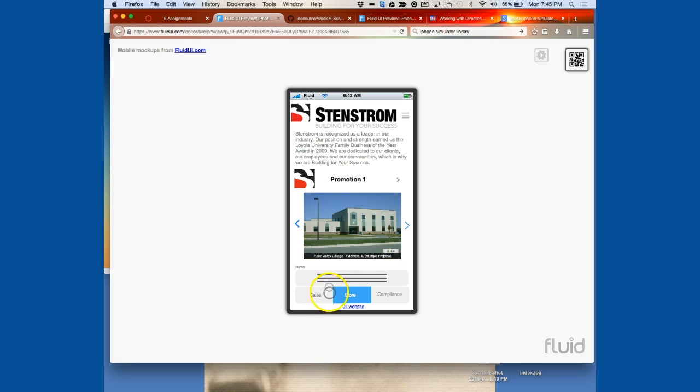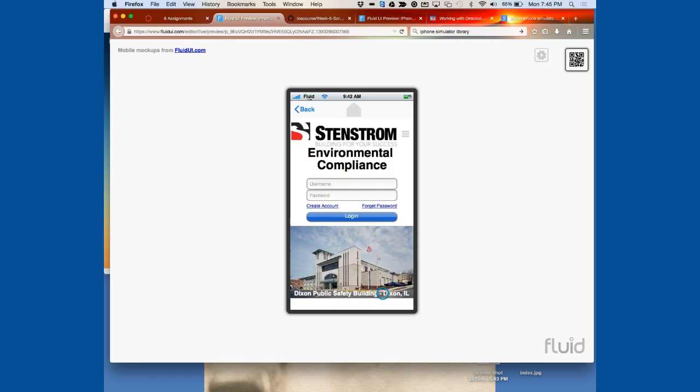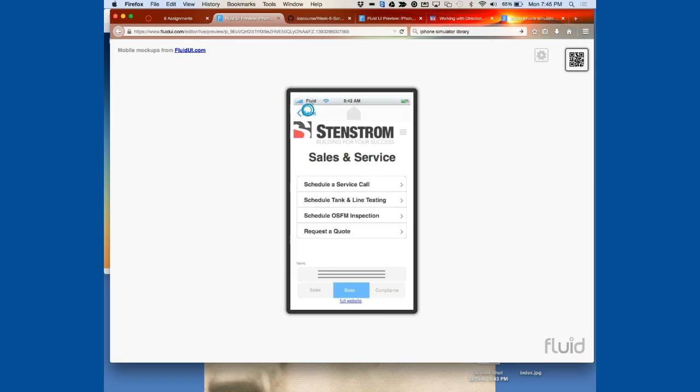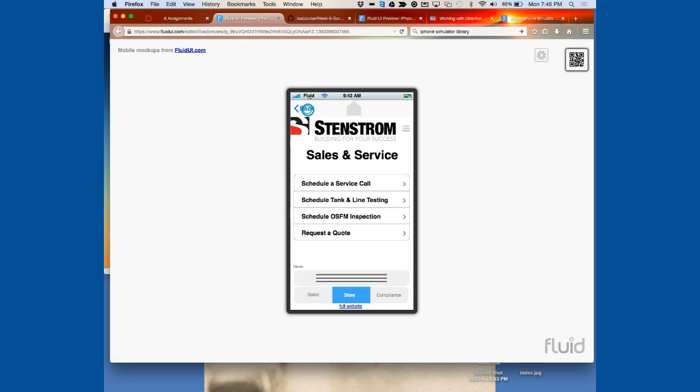It also allows for compliance of reporting. They have monthly reports where they have to have a compliance report created, and that's what this app is used for. So this was the beginning stages about a year and a half ago with Stenstrom on a prototype app.